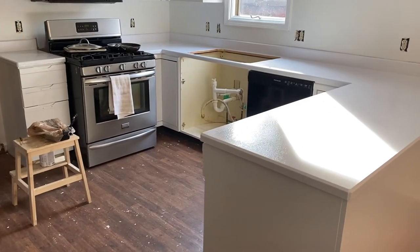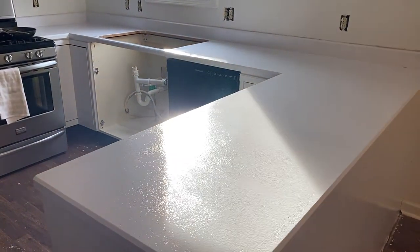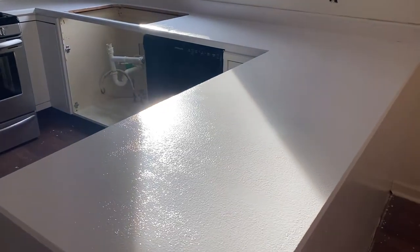Okay, it's the next day. So late last night, I did a fourth coat over everything. And I think that worked better, like letting it dry a little bit more before applying the next coat. But I still need to cover a couple of spots.